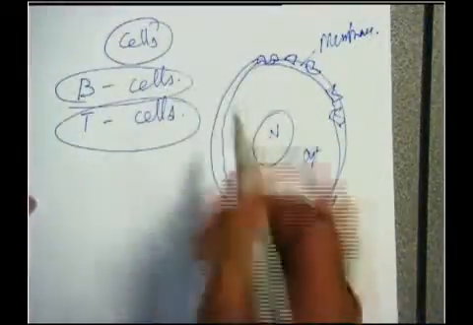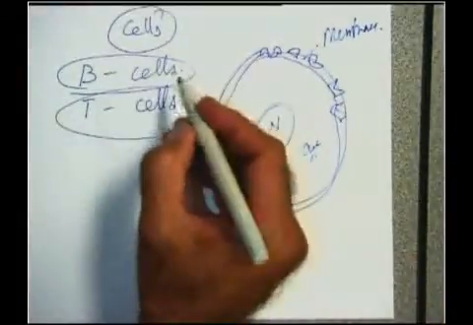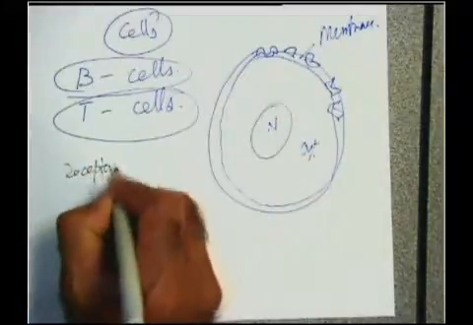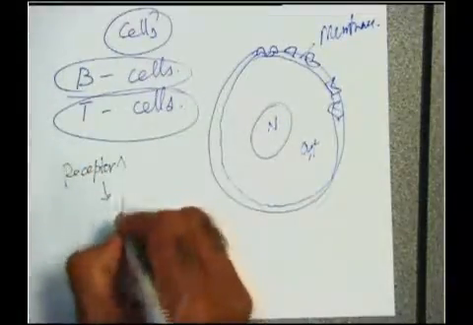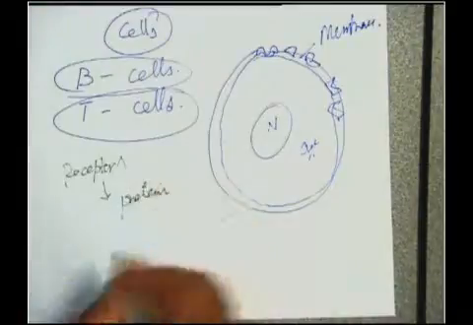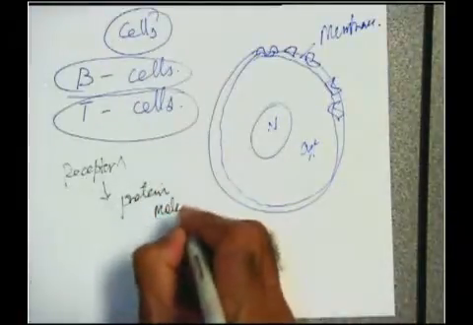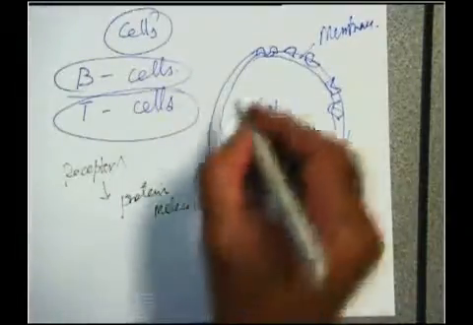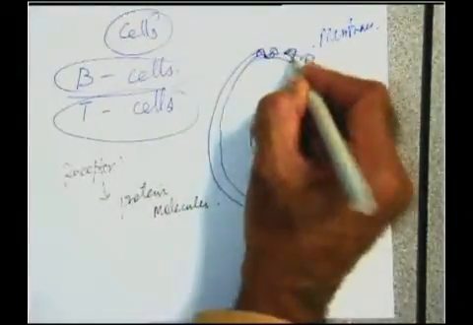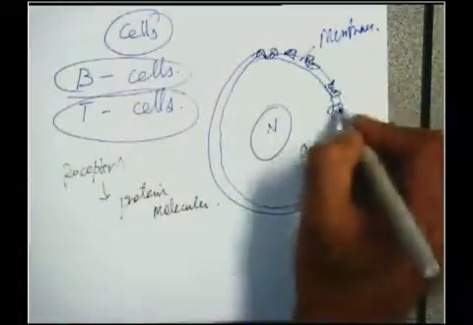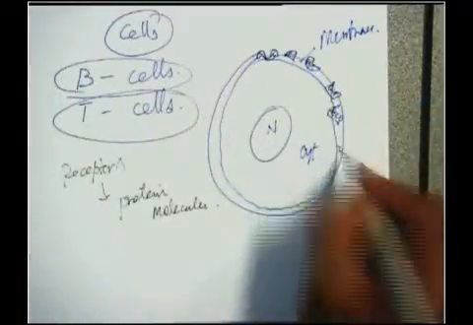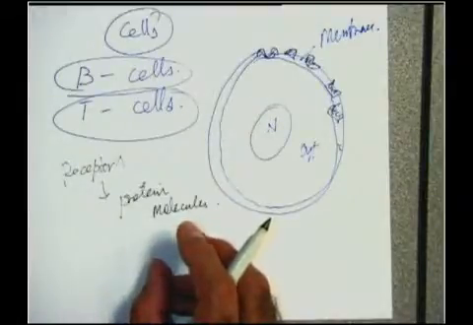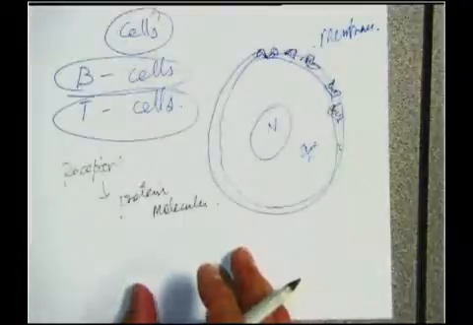Our point is how to study these membrane receptors. The receptors are nothing but protein molecules, and these protein molecules are organized in the membrane like this. These are the protein molecules. So now I want to know, do you know what a membrane is? It's a biomembrane. How is the cell membrane made up?